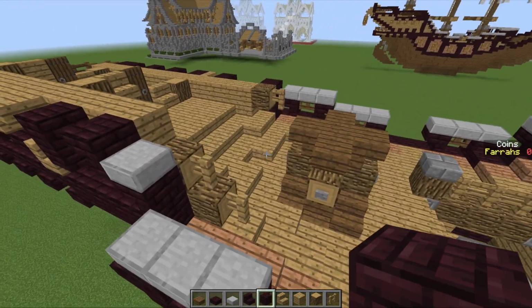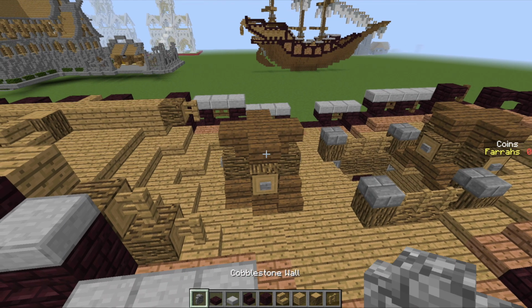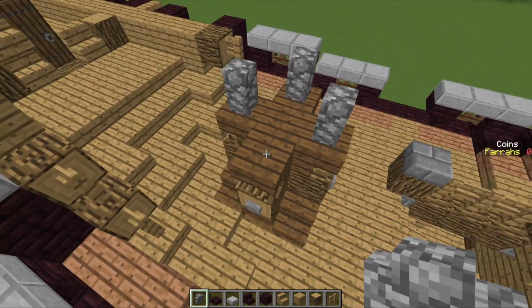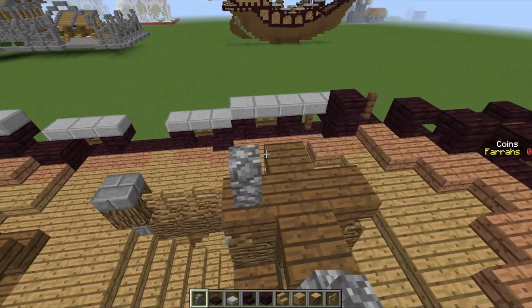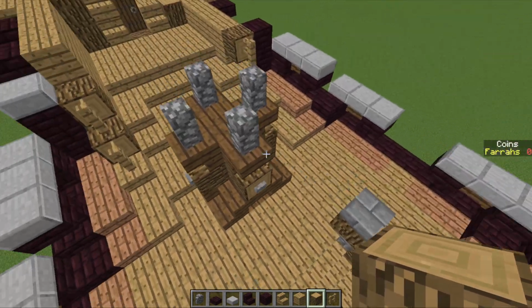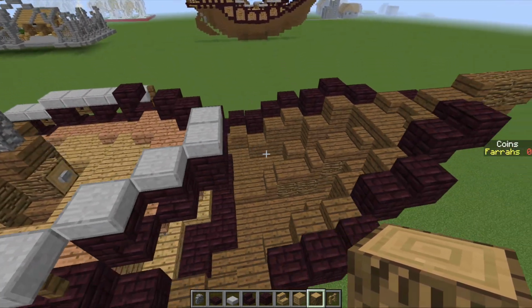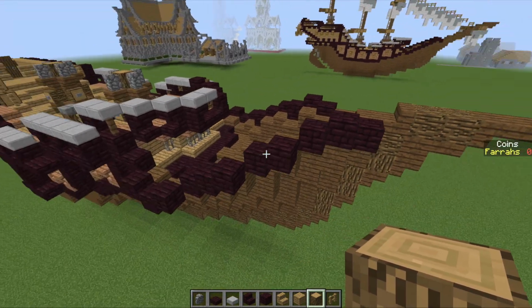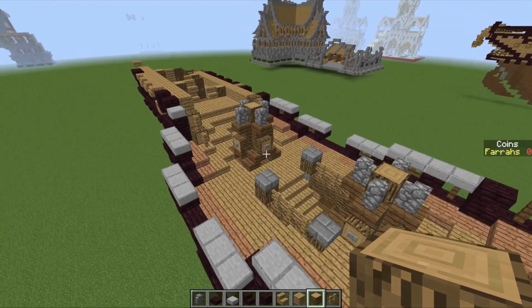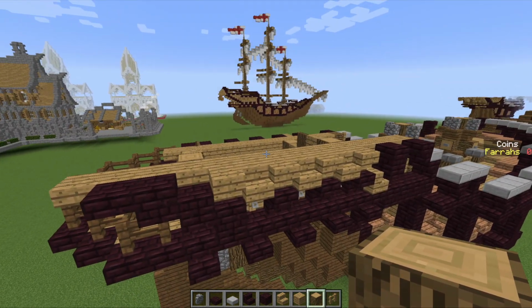Then in the center of the ship, we're going to grab some cobblestone walls, and we're going to place four walls going round, and then a log pointing upwards, so we can start making our mast properly. So once you've done that, copy everything you've just done to the other side. I'm going to quickly do the same, and I'll be right back to you.